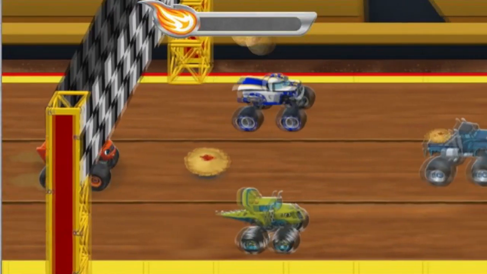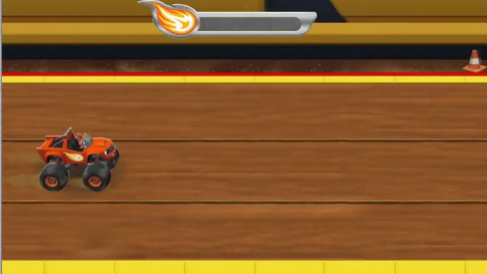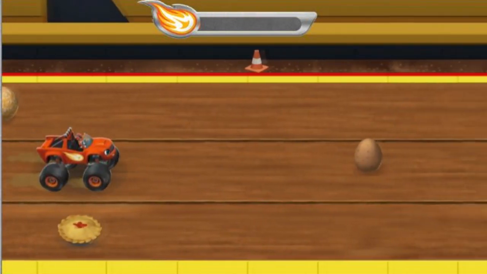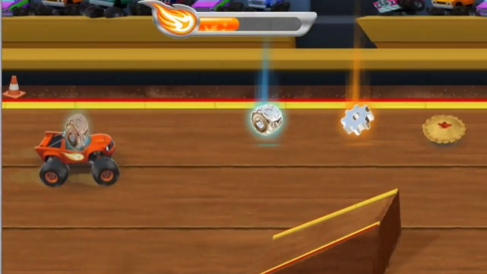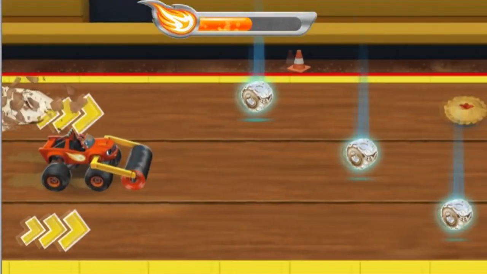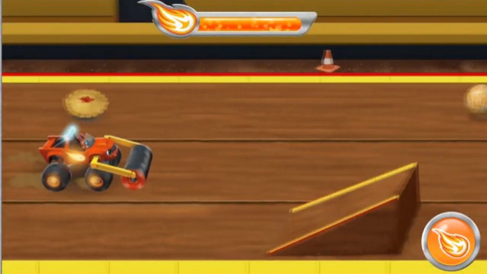I'm catching up, Crusher! Nah, can't catch me! Look out! Crusher has dropped giant eggs, cheese balls, and fruit pies all over the track! We can't let Crusher cheat his way to victory! Yes! Remember, time to transform into a heavy road roller, with the size and mass needed to roll over any of Crusher's obstacles.